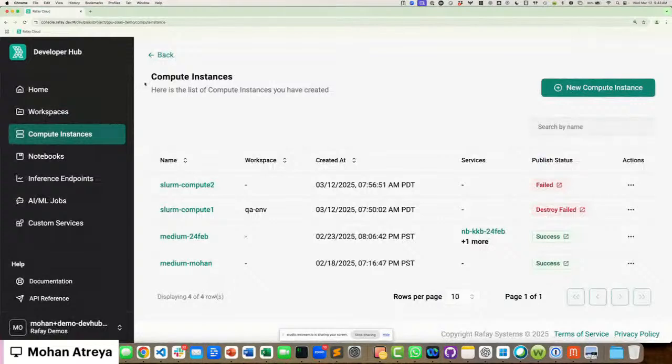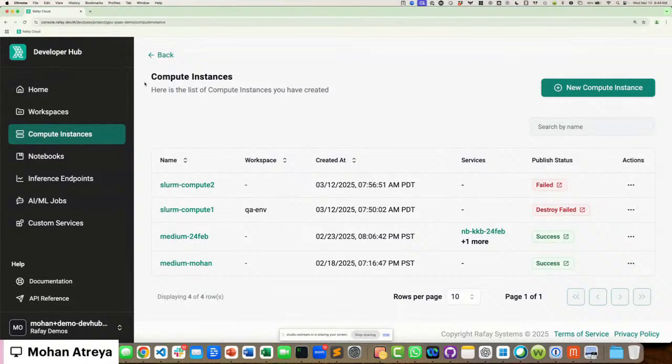So as a user, I'm a data scientist. I just want stuff, right? And I want it quickly and instantly. Just like you go into your local grocery store, and you know where to look for apples, oranges, sugar, coffee. You go to the aisle, you pick what you want, you say, hey, I want to pay for it, and you get to use it. Why can't that kind of experience be possible for data scientists and ML researchers in a company? Why does it have to be so complicated?